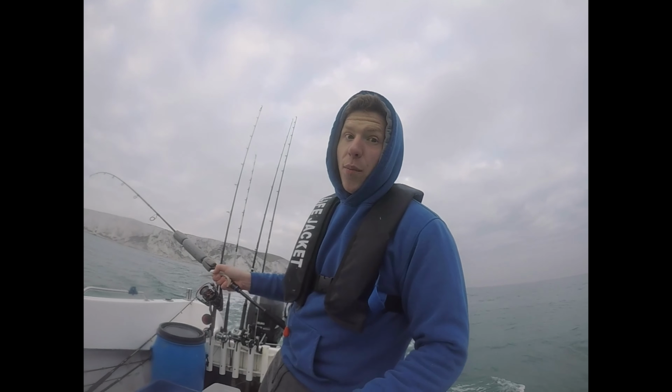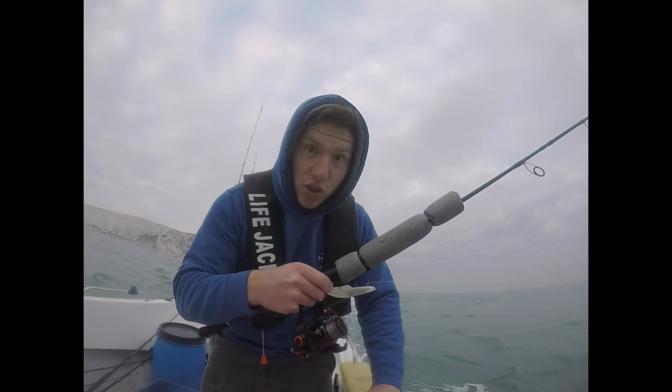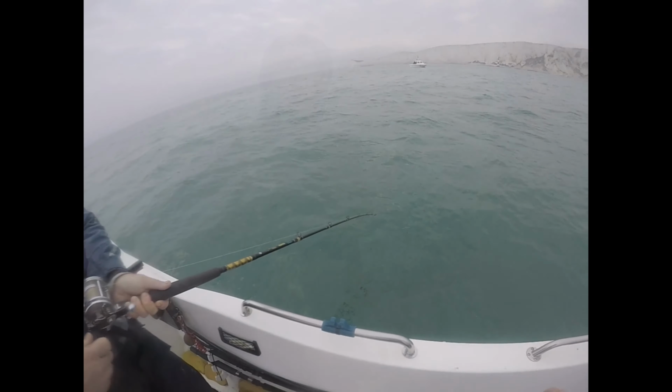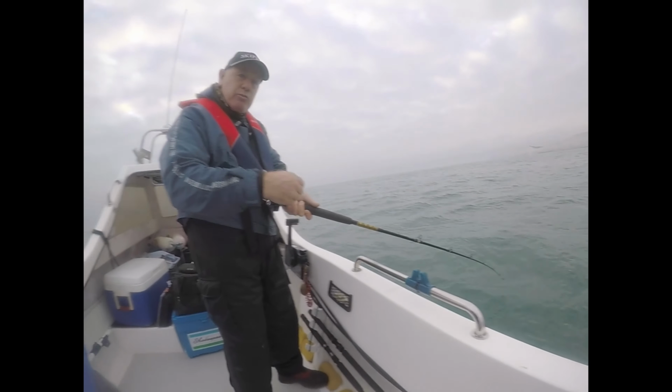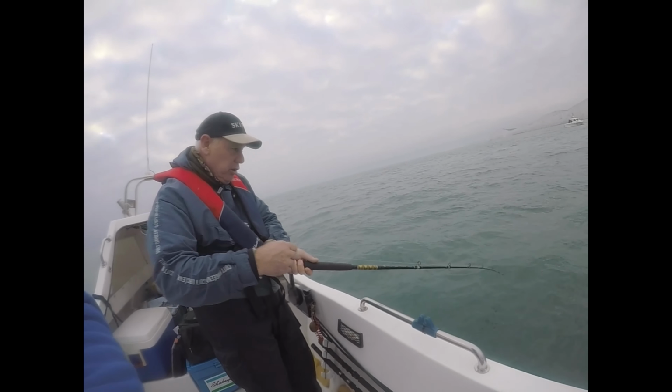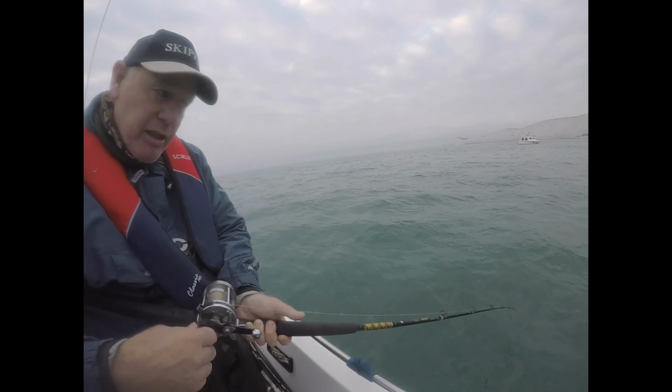So the one really important thing about this sort of bass fishing is resetting the drift. It's hard work, but it's worth it. We've just reset it, and we're going to get our lures straight back out towards the boat. The majority of these bass swim straight up to the boat, so you've got to keep tension on it all the time. Any slack you give them, and they're off.